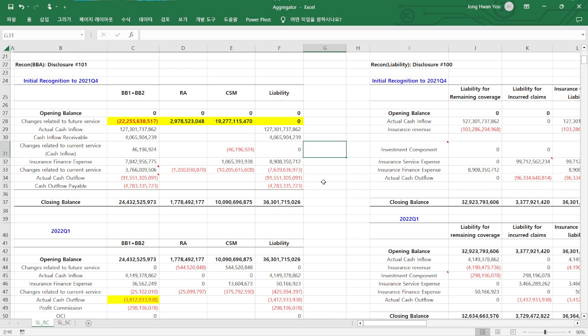I know probably some of the life insurance companies just calculate at the individual contract or individual coverage level. You just aggregate it. That's what we have been doing. In terms of actuarial paradigm shift, you should do it on the level of group of contract. How are you going to do that?